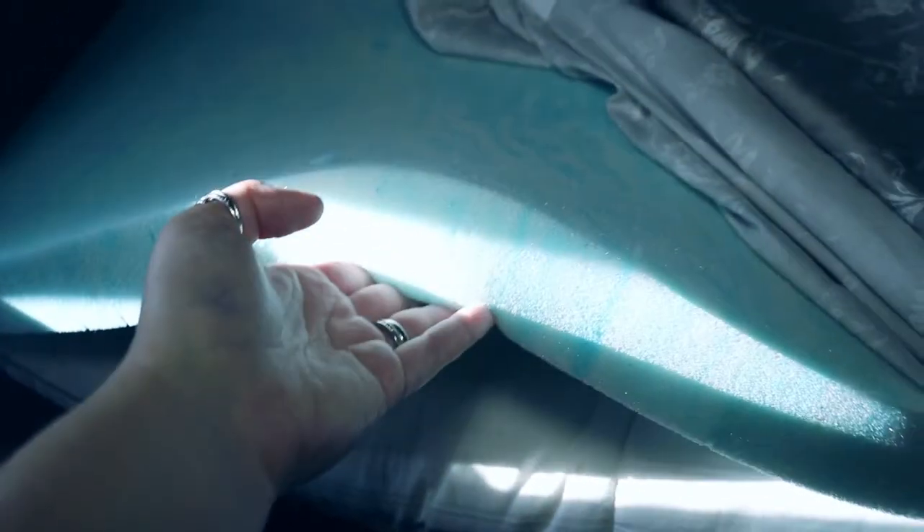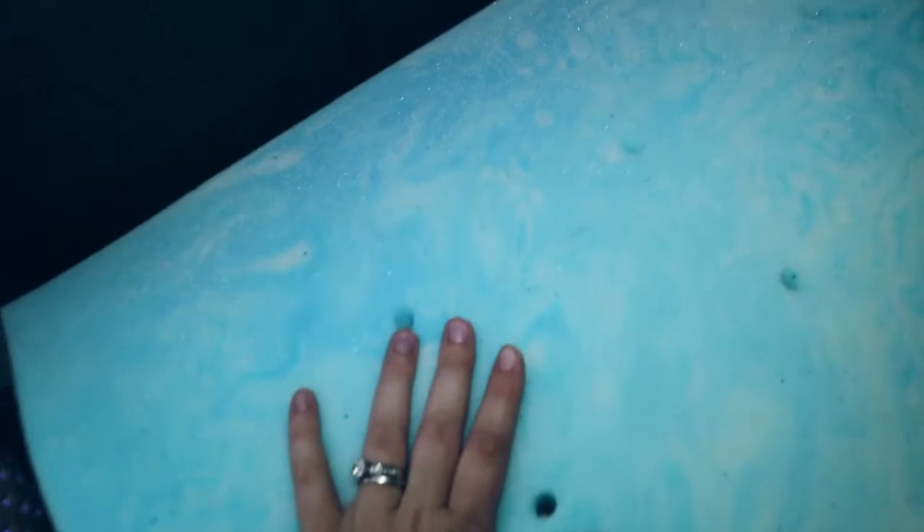This is a memory foam mattress topper that goes on top of your bed. It's super squishy — I like the blue swirls in it. We originally used it on our pullout couch for guests, but when we converted that room into Parker's room we lost the couch, so I moved it to our bed. If you like squishy, memory foam-type comfort but can't afford a full fancy mattress, definitely try this — I really like it.